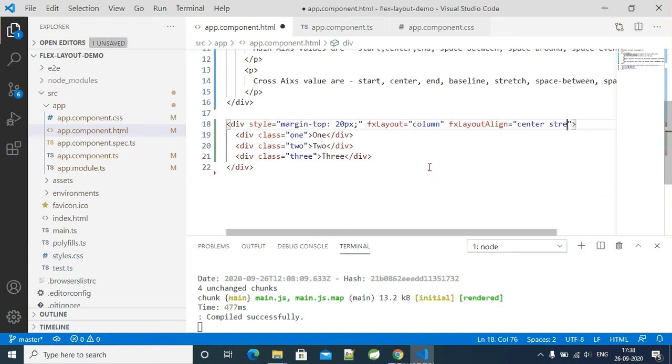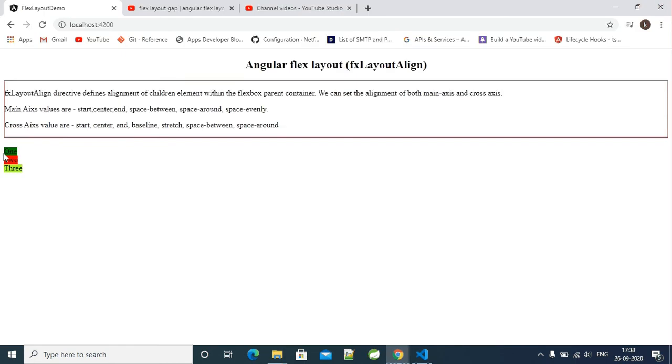So in the main axis, I will use start, and in the cross axis I will use start. If we observe the output, there will be a change.